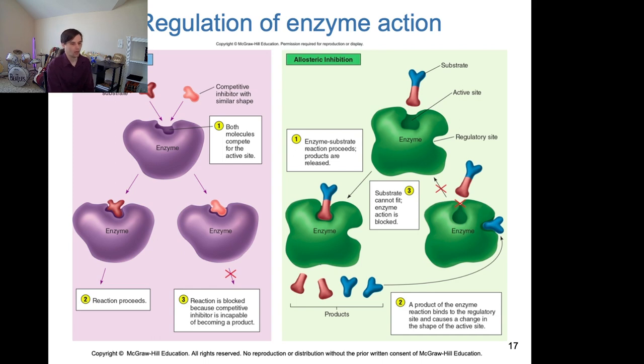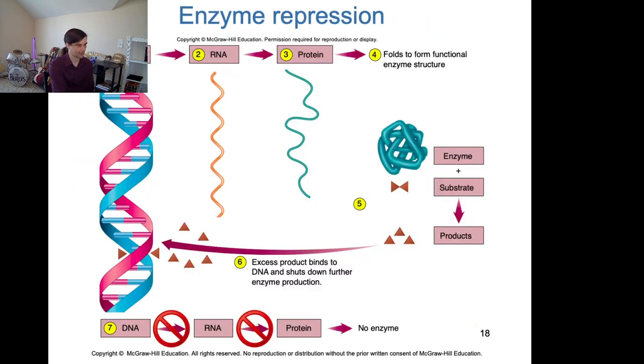Once again, if we don't want to break things down or we need to turn things on, we can do so. And we can also take advantage of this as humans by using drugs. So we can turn off particular things that bacteria do to kill them using different types of drugs that function in this way, although it's not super common because we have enzymes too, and they tend to have some very fun crossover side effects. So you stop the production of the enzyme, you usually stop the production of the protein, which is going to stop the cell from being able to do things. So pretty easy on that one.